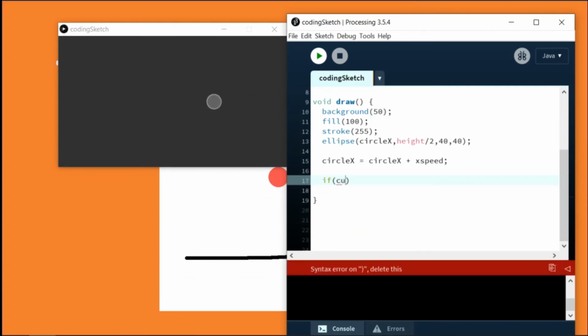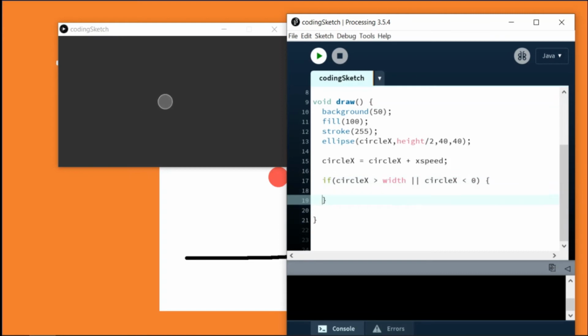So if the circle x is greater than the width, or the circle x is less than 0, then we want it to turn around, right? We want it to turn around.